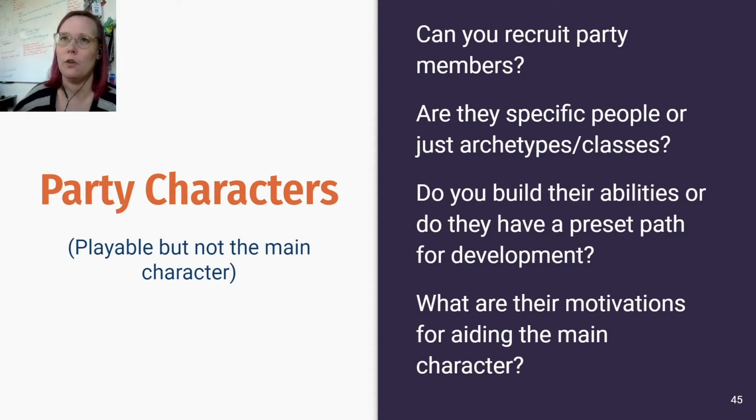Or you can go on the other end, maybe more like Fallout, where it's specific people with stories that you can explore in great detail and learn about these relationships. Do you build their abilities, or do they have a preset path for development? This is a little bit of a mechanics question, but it's important to answer, especially in your GDD. What are their motivations for aiding the main character? Why are they part of the story? What has brought them into this fold?